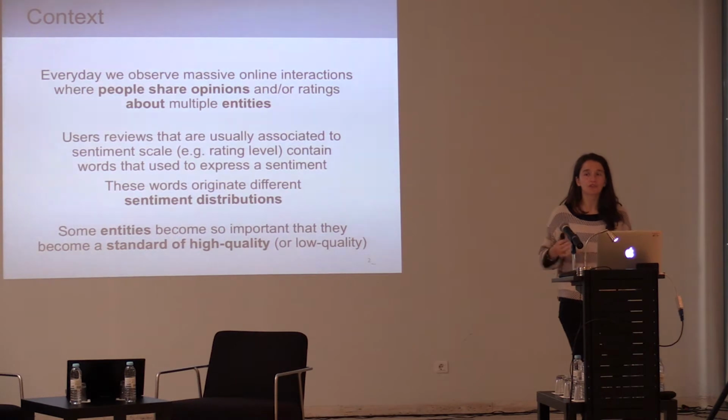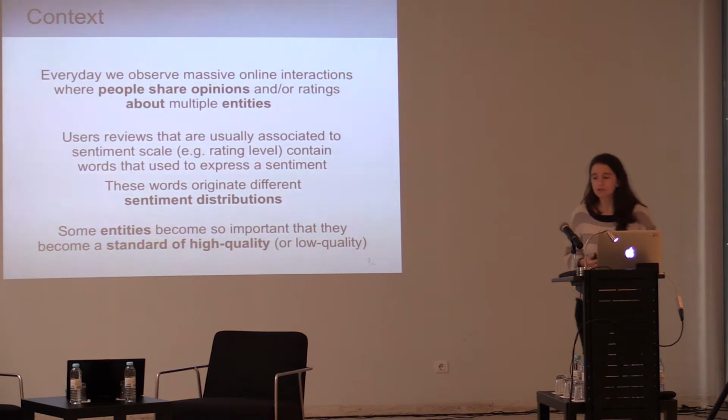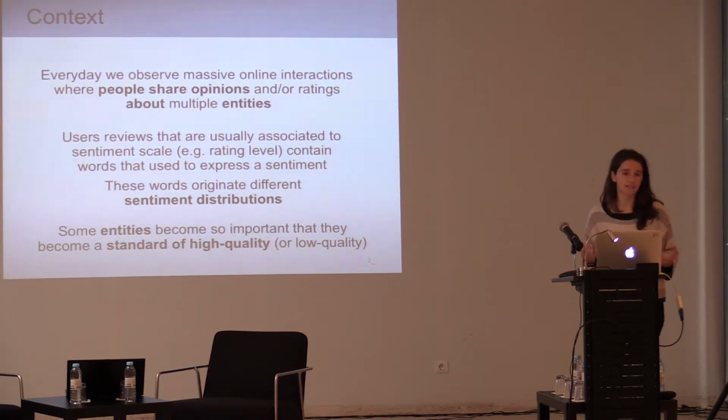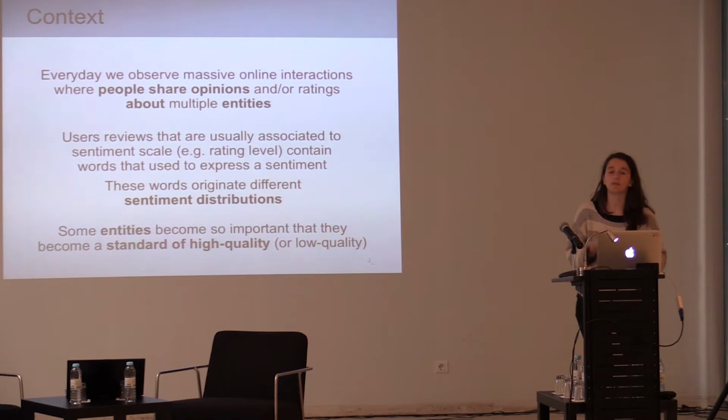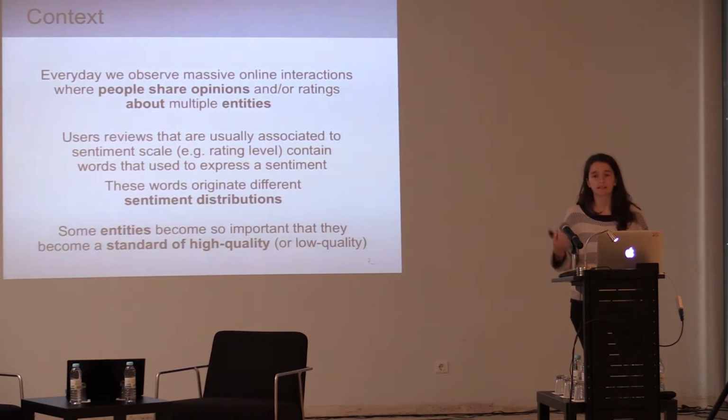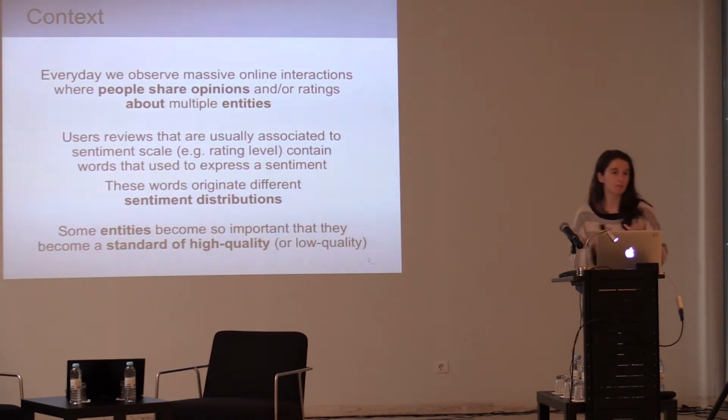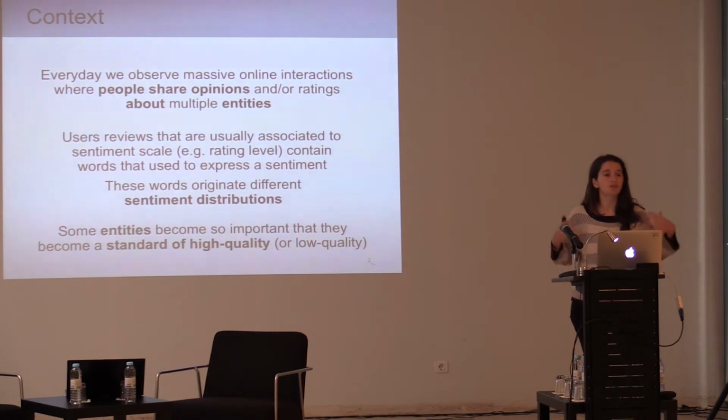The focus of this work was on the fact that nowadays we observe that people share their opinions about mostly everything. And when they do so, they use specific words to affect their sentiments or how they feel about what they're talking about. And many times you do notice that they also mention entities. And when I talk about entities, we are talking about celebrities, brands, companies. So all these words are also used to affect their opinion.